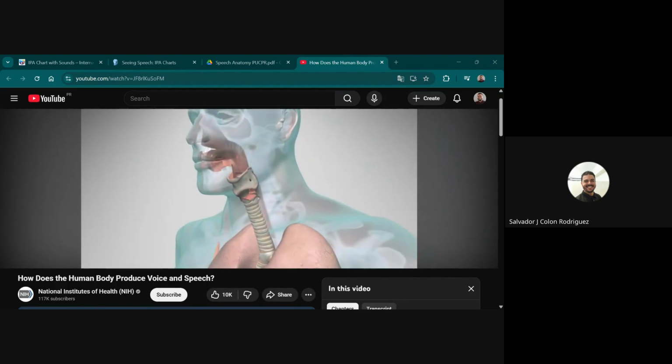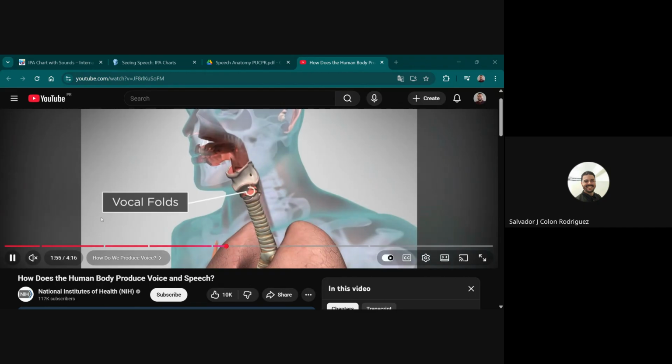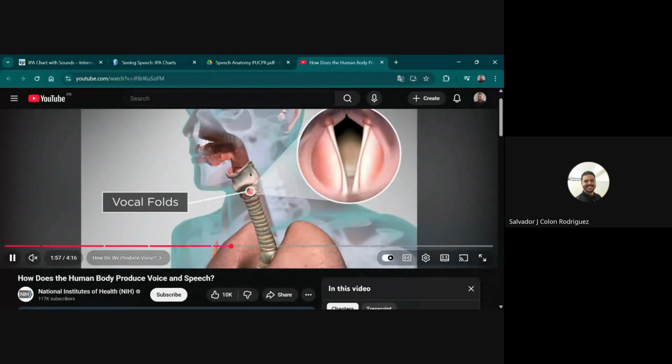And one of these is producing speech, the ability of talking. Notice here in the video, I'll pause it for a second so you can have another perspective of this. You're going to have again the vocal cords, right over here. That means the air will come out of the lungs through here. Obviously, it has to go through the vocal cords, but that won't stop the air, and it will go all the way up through here. Sometimes it will go into the nasal cavity, and you will feel that air coming out of your nose. So that said, please give it a try.